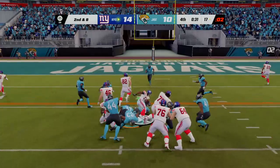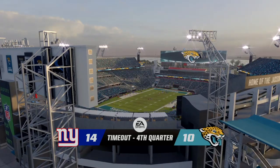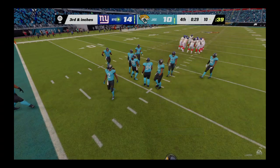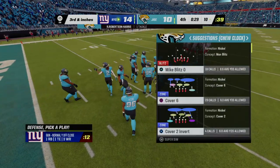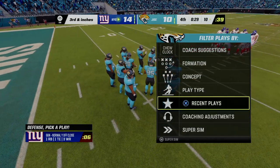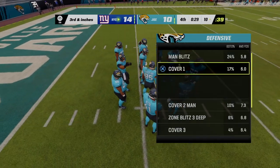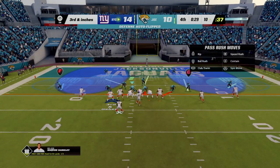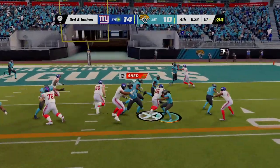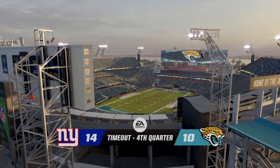Up the middle with Barkley. And he'll get 7 yards from the 17 to the 10 before he's taken down. The Jaguars going to go ahead and use their first timeout as the clock will stop with just under 30 seconds left to go. And the Jags have 5 in the secondary here on third down. They'll try to run for it with Barkley. And he gets the first down yardage he needs before he's brought down at the 6.